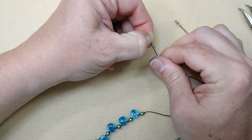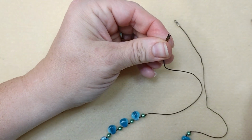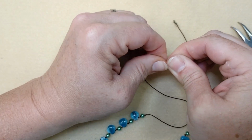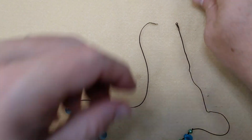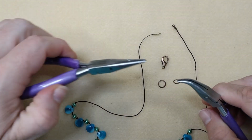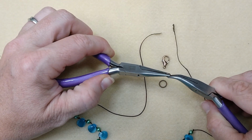It can be hard, but I got it in there, and it will come out if I pull really tight. So let me see if I can get it to, there we go. Okay, so yeah, I kind of messed the top of that one up. You have to be really careful when you lay those down, but like I said, I'm keeping this one, so it won't really matter. Okay, and then I'm just going to put my lobster claw clasp on.